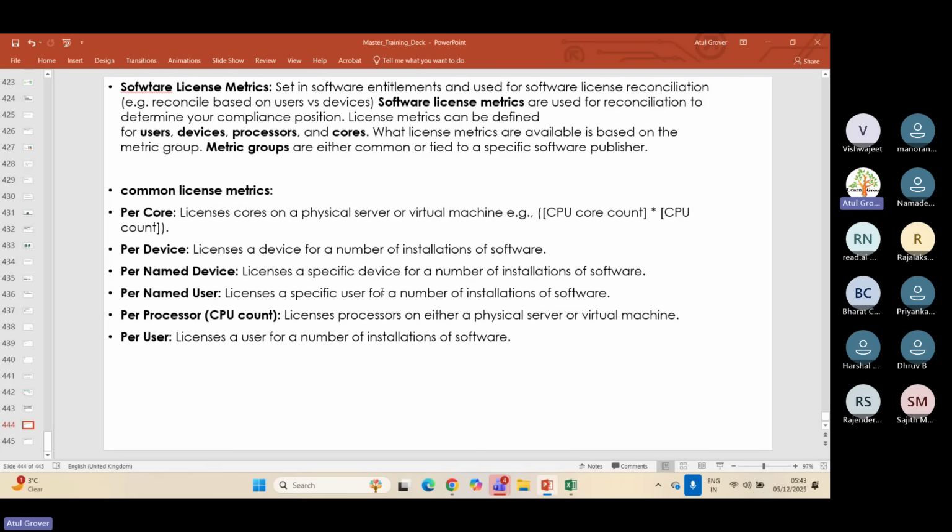If you purchase it, we use it and we do the calculation on the basis of this only. Is it clear up to here, everybody?